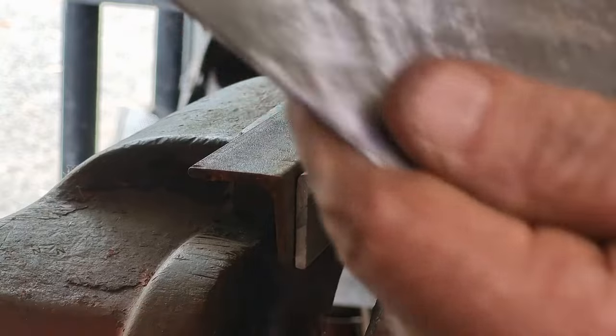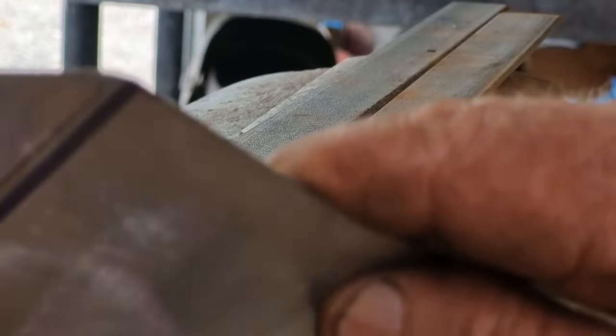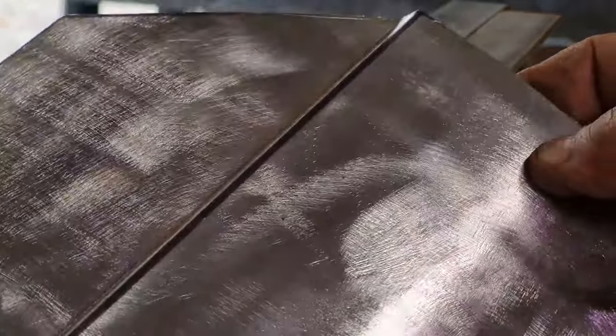So that's what we have. Quite 90 degrees, so we can stand here and gaze at it all day long, but we need to have a look to see what it looks like on the car.